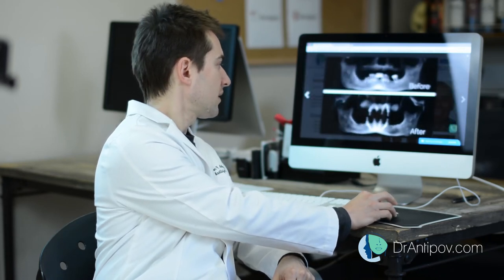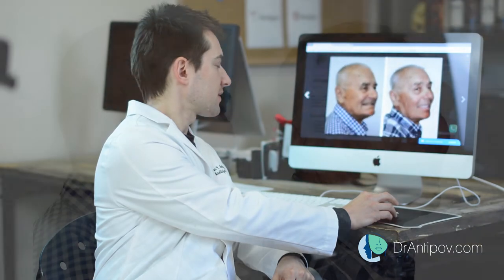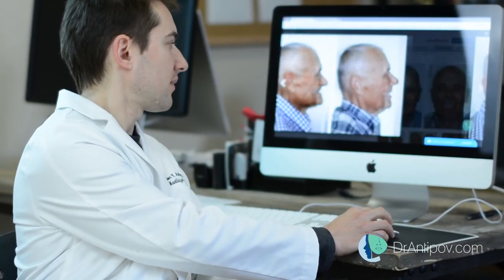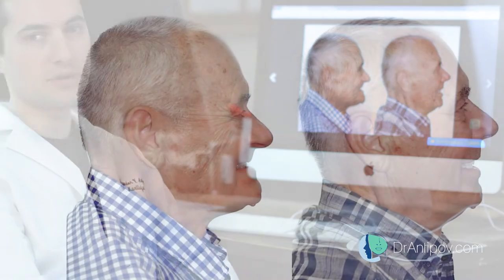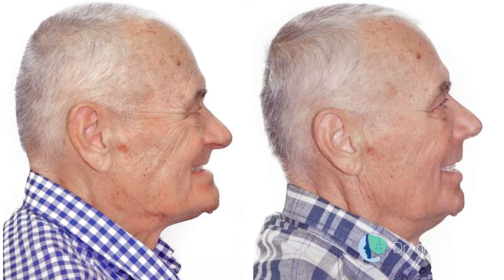We can see the 3D pictures here. Looking at the face — yes, we did restore the smile. We opened up the bite about 12 millimeters, which is about a third of an inch, immediately. What happens in people who lose vertical dimension is the chin starts coming closer to the nose, and that's what we see in people who wear dentures. Due to collapse of the bite, that's the tendency — and implants will help support the structure.